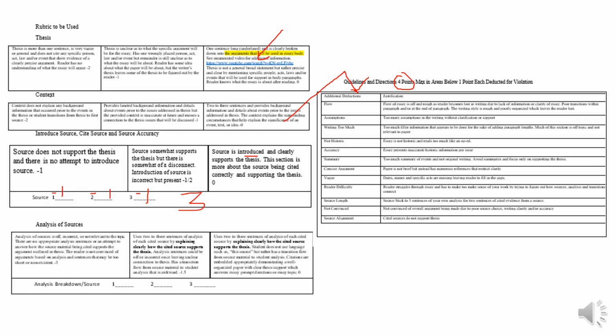The last part of the rubric is going to be this. Usually I stop at 4. So I'm looking at your flow, your assumptions. Are you writing too much? Is it not historic? Are you providing a concise argument? And is it difficult to read? So notice I have more than 4, but usually I'm going to stop at a -4 deduction, and that totals up to 23 after we combine these 2 pages of the rubric.